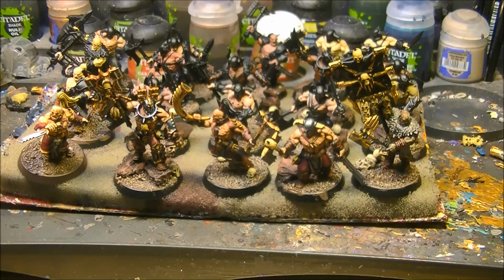But here I follow different approaches. For example, first I did the base colors on these 5 guys at the front, and then I did the washes on these 5 guys. While the wash is drying, I start doing the base color on the guys at the back. Because I want to go for different color tones, I paint them a little bit differently, which also gives me an idea of how they will look. I put them together and see how the unit matches all together.